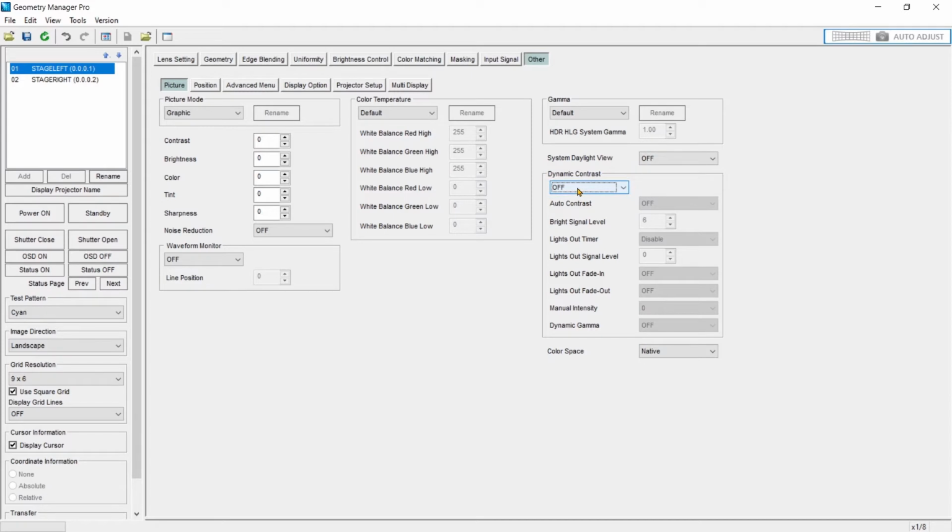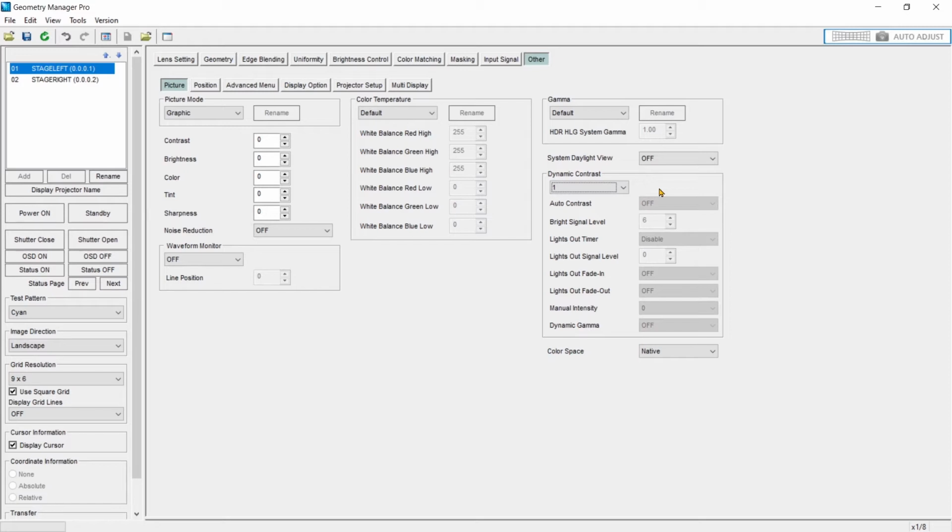Dynamic contrast should always be off. We never want something in the projector to perform in a way that's not consistent. You do have the option, if you're utilizing dynamic contrast, say if you're an integrator or this is a home theater or a theater type environment, you can manually set all the dynamic contrast functions. But set a 1, 2, or 3 that utilizes the internal algorithms of the projector.